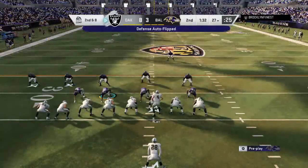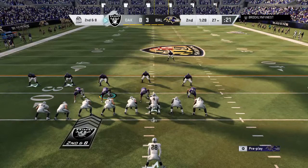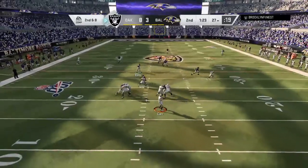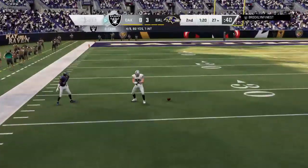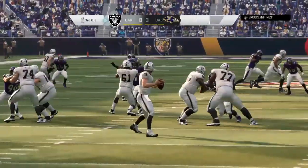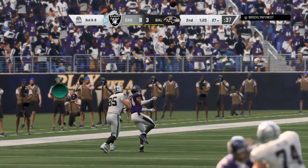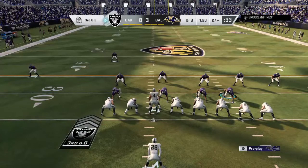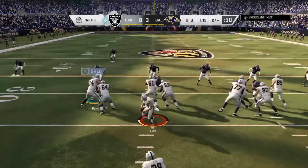But there's got to be one positive to that. If you keep moving laterally, creases tend to develop as the game moves on, and they can run it back inside later. From the 27, Carr. He's going to wind up and air it out. And he bats it away, and it falls down incomplete. Derek Carrier, the one he was looking for. But now it'll be third down. So the failure to connect on second down leaves him staring up here at a 3rd and 8.